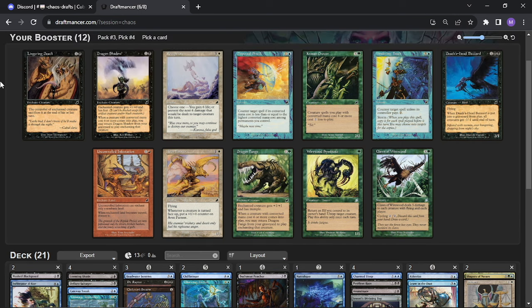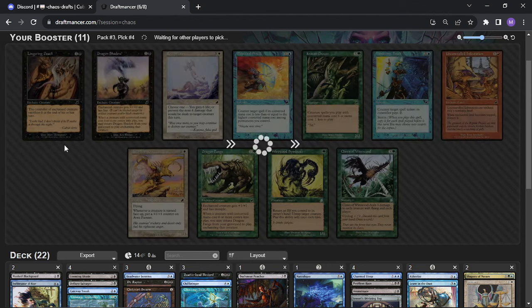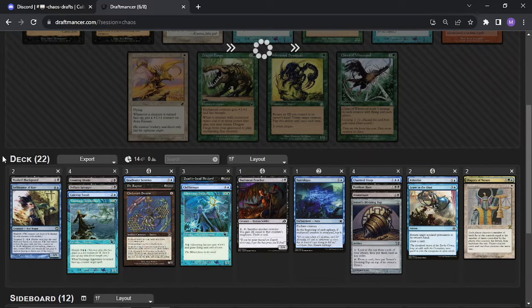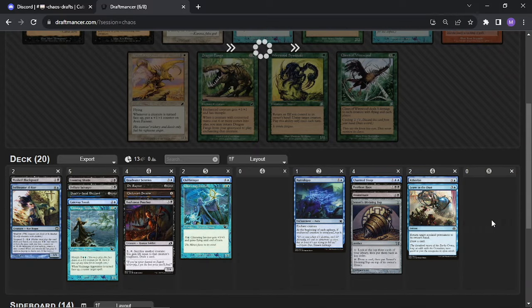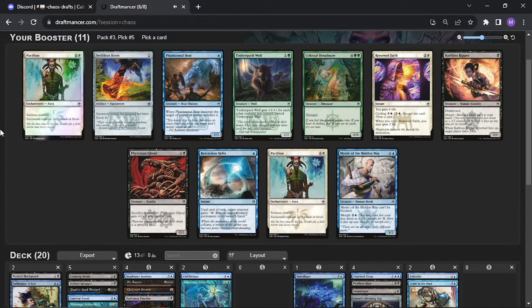Death's Head Buzzard, just as I hate draft the Lava Dart. I think I am supposed to take this. There's also Lingering Death, but I do kind of like the Buzzard, even if it is going to cause me some problems. I have a Sac Outlet too. Sure. Oh, I have multiple Sac Outlets. I think I'm not splashing. I think I'm straight up blue-black. Okay.